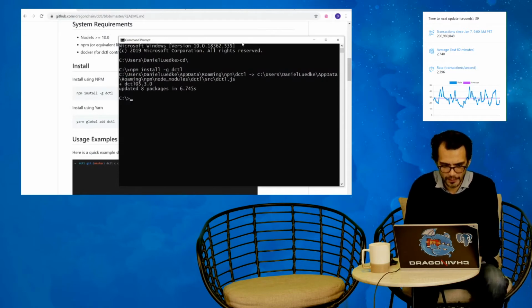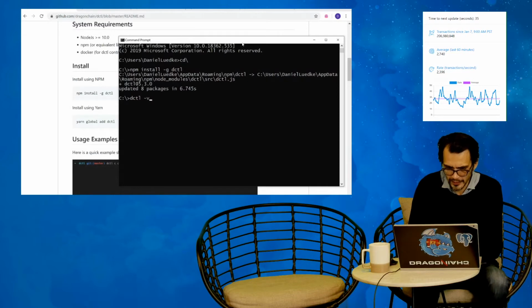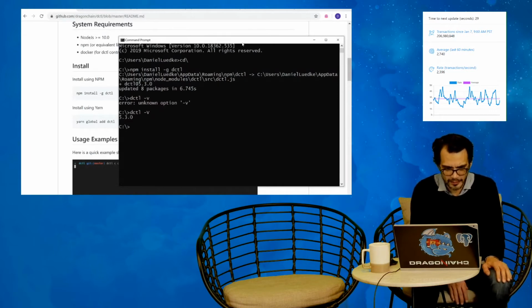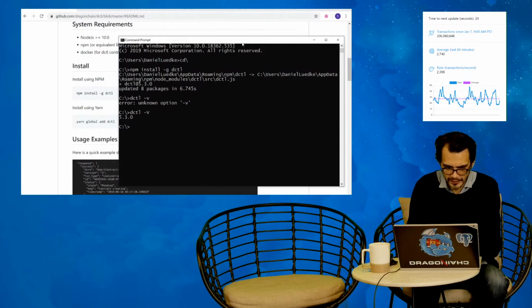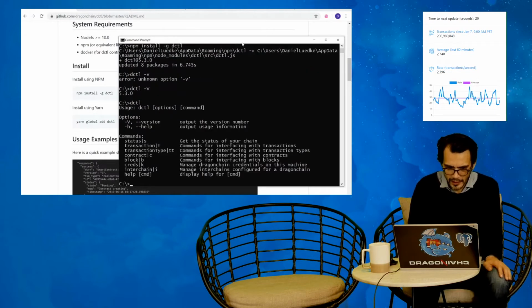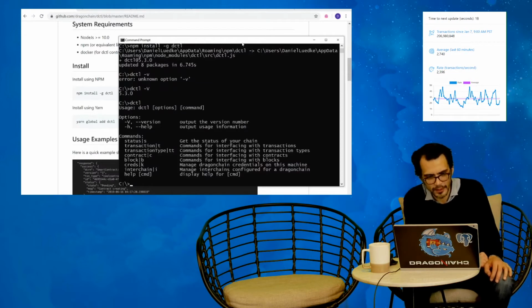Now if I type DCTL -v, it'll give me my version, 5.3.0 of DCTL. I can type DCTL, and it will give me a list of different commands.